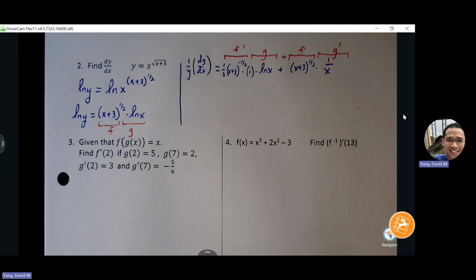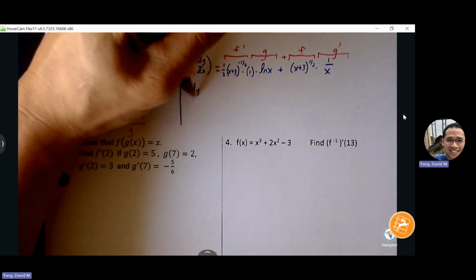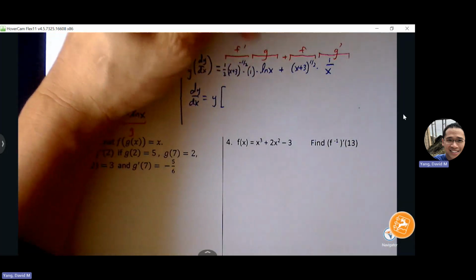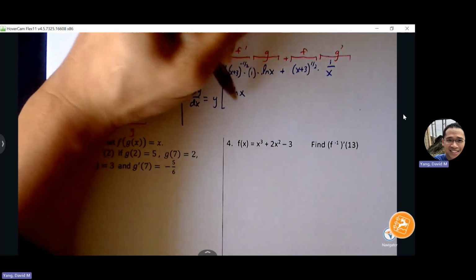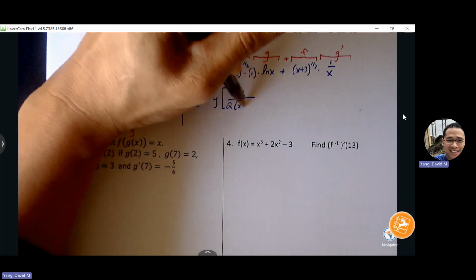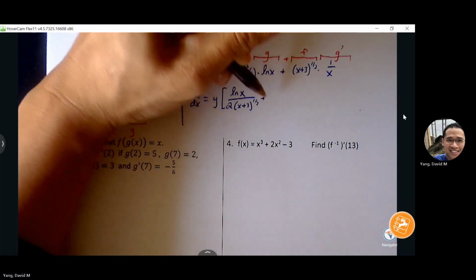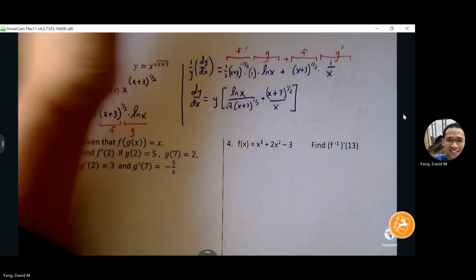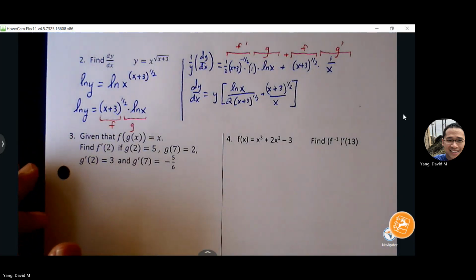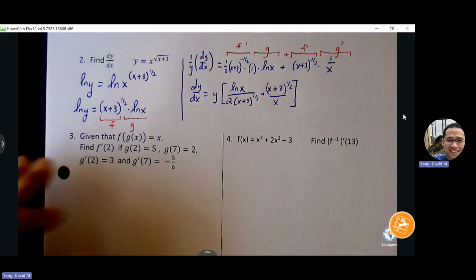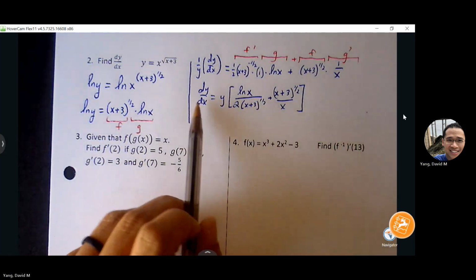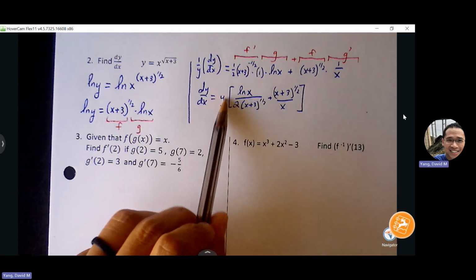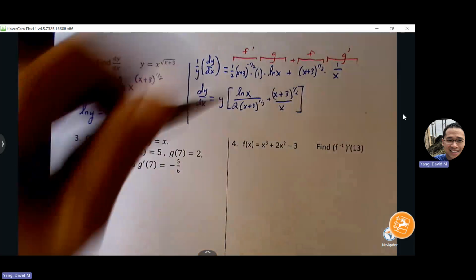Okay, but then if we write our answer in terms, let's see, dy dx equals. Let's just do a little bit of cleanup here. Numerator and denominator separated. And what's one final thing that we can do to represent our derivative? Okay, so how to replace the y with x? Yep.